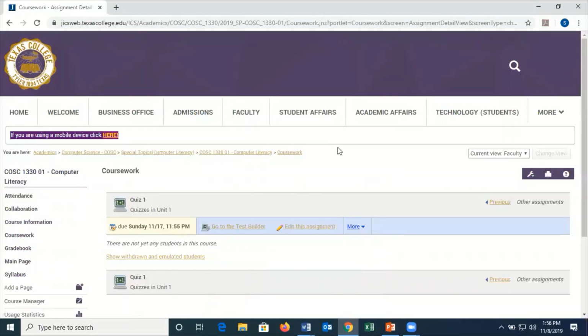Now, because you're going to be saving many quizzes and many assignments within the file cabinet, you want to give names which are descriptive of the specific quiz or assignment. Because if you just say quiz 1 for this course, and any other course listed under you also has a quiz 1, when you save that other quiz 1 to the file cabinet, you'll have 2 quiz 1s and you may get confused.